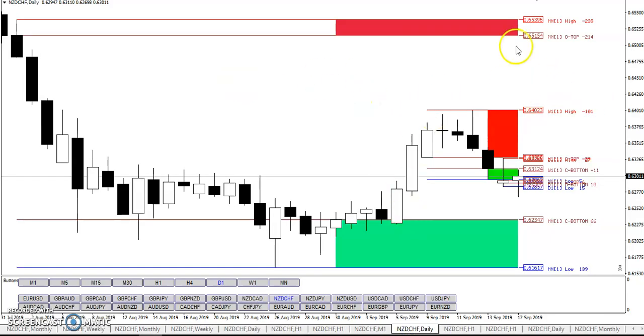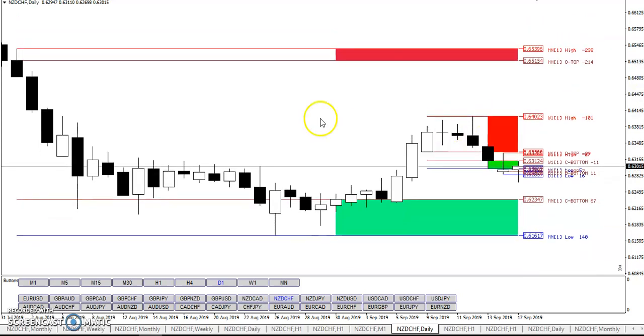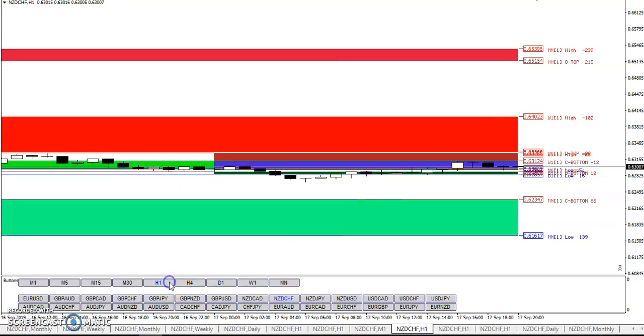And we show here using the TRO HL5 indicator, that I'm still going to have to upload this latest version, so you can see all of the different shading for the other areas. So here you see the monthly upper, monthly lower, and we have the weekly upper, weekly lower. And if we switch over to, let's say, H1, then we can see the daily upper and the daily lower.